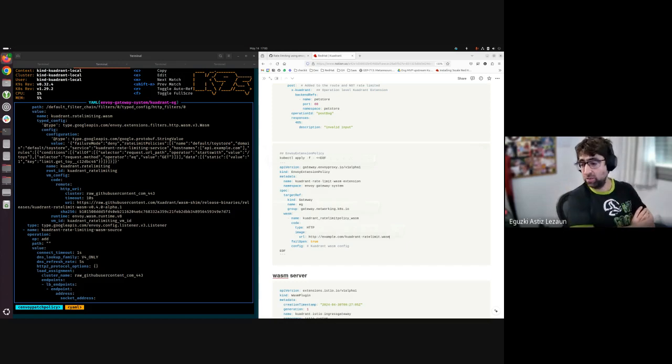Sorry, just one last word. There are many things regarding the integration with Envoy Gateway. They are working on improving this. Right now there is a work in progress PR on the WASM binary being distributed as a Docker image. We engaged with them for a few things.